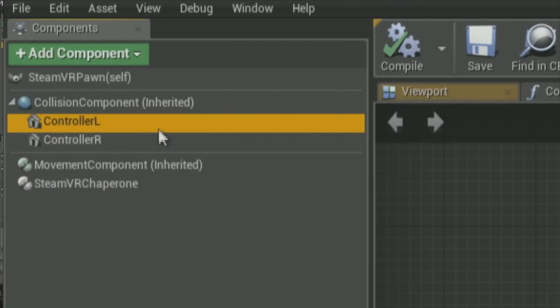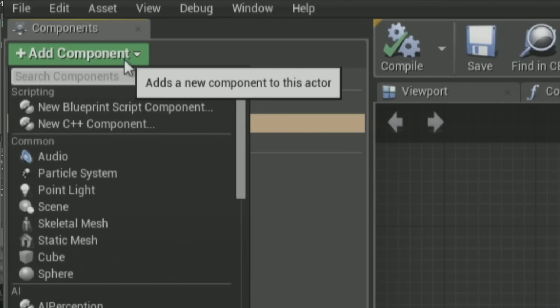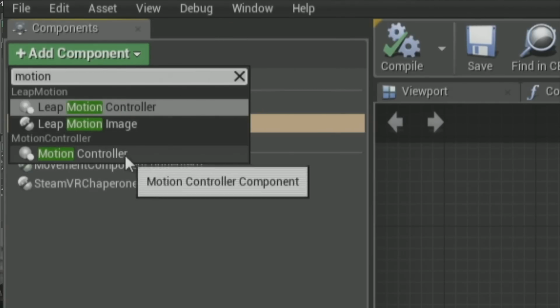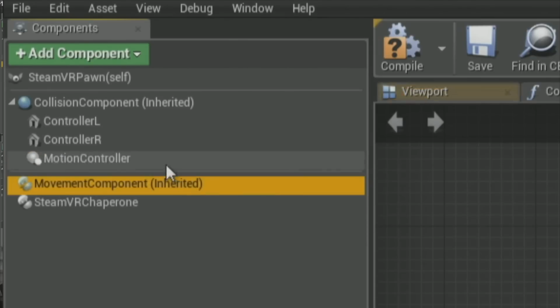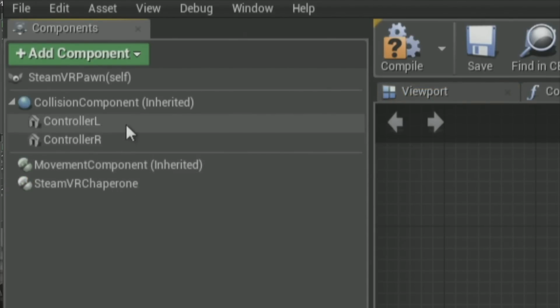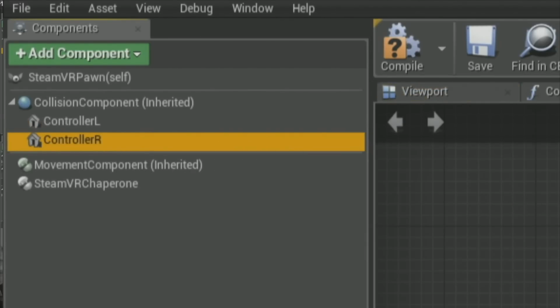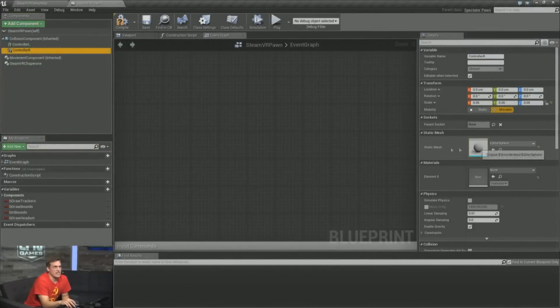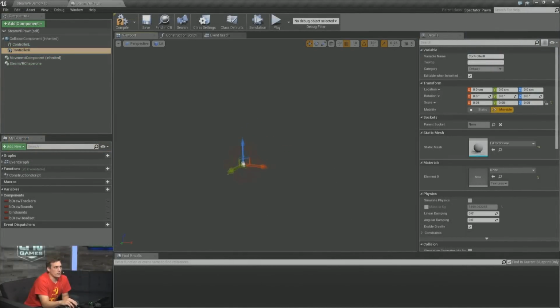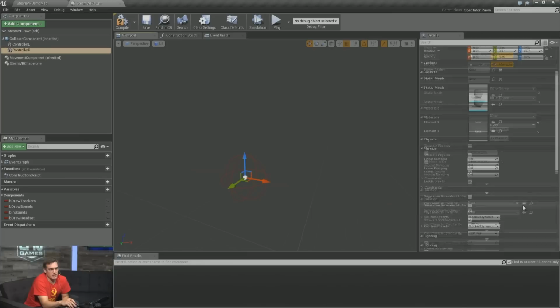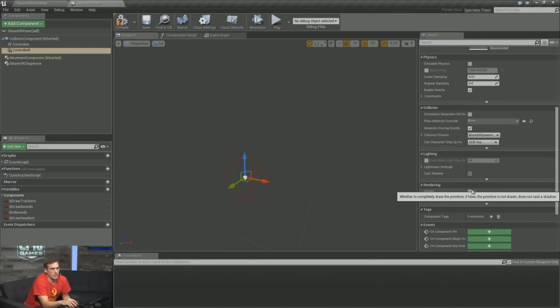And then the other thing that you're going to need is a motion controller right here. So motion controller, and I just added an extra one. So you're going to need 2 of them. You're going to need one for the left hand and one for the right hand. And when you put it on there, don't forget to specify a static mesh. In the viewport, it's going to look like you have nothing there. That's simply because we have it turned invisible over here, just so that when they're first sitting in the world, you don't see them, and they'll become visible once you start moving your hands around. But that's it. That's all you have to do in order to get this to work.